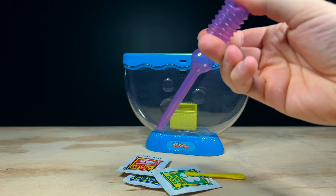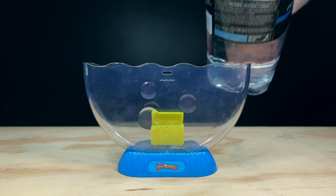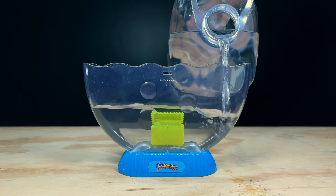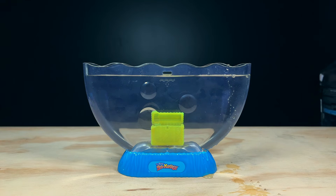Our first step is to add water to the tank. Distilled water is definitely ideal and what I recommend, but I know it's not always easy to find, so bottled spring water will work well too. I'd try to avoid using tap water if you can, as it often has minerals and other additives that can be harmful to your Sea Monkeys. But if tap water is your only option, I'd recommend boiling it first and then letting it sit for 24 hours before putting it into your tank.